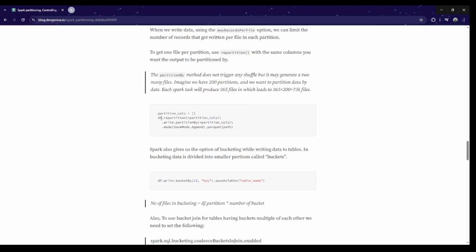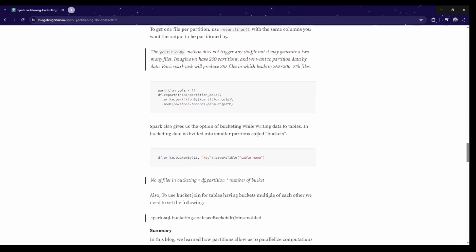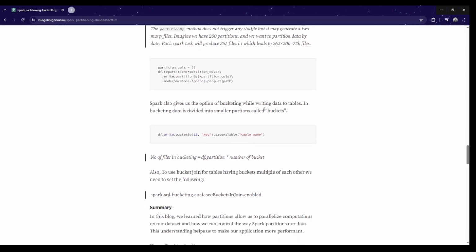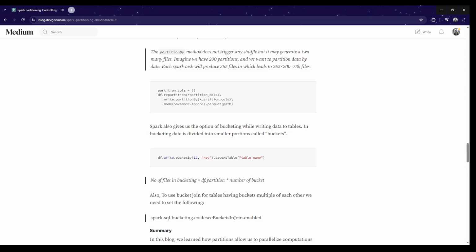The default number of shuffle partitions was set to 200. So at that time, when we say write and partition by a column, in this case date, the DF already has 200 partitions, and then we do partition by, which will create too many files. So if we are using both in combination, we have to balance them: before doing this, we should calculate the right number of files, and only then do the repartition as well as partition by.